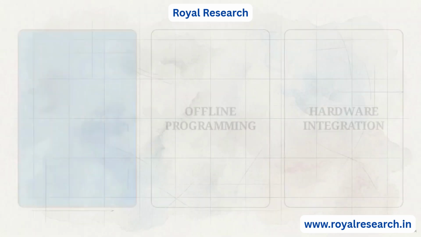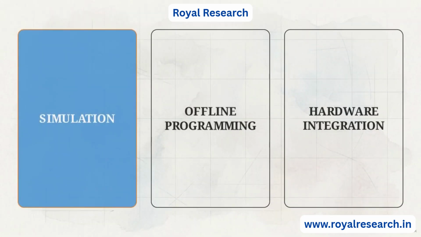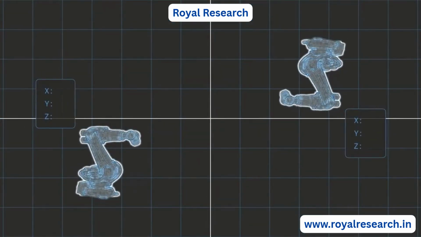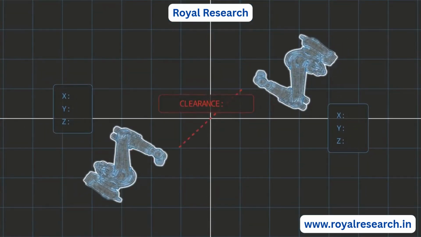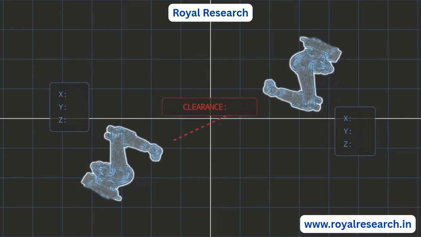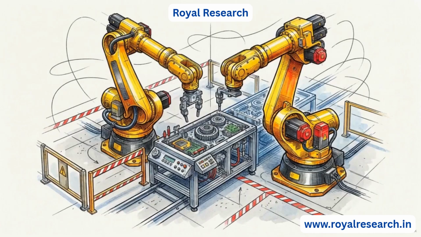This diagram illustrates the 3-pillar architecture of modern robotics: simulation, offline programming, and hardware integration. The workflow starts in the first pillar. This simulation space provides a mathematically rigorous, zero-risk testing ground where robotic interactions are mapped long before any physical steel is deployed. When testing complex multi-robot operations on an actual factory floor, the economic stakes are severe.